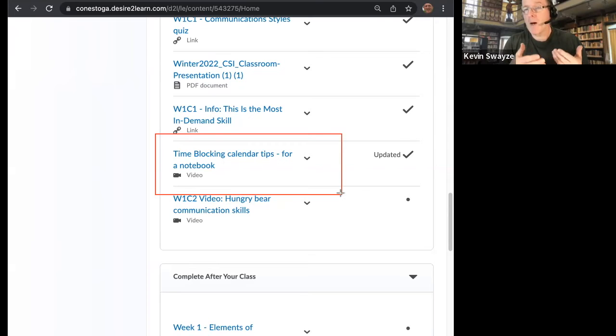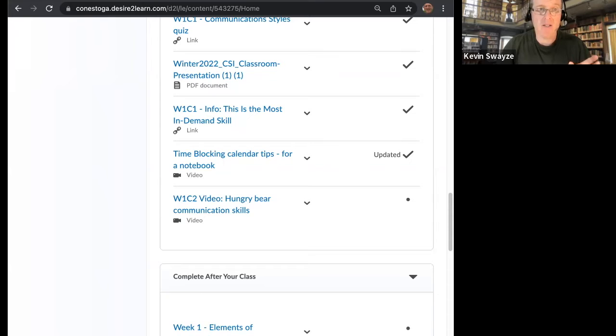But this is a mindset for your own personal calendar to organize your own time about how you will get work done. And this is on paper and pencil. It's a bit of a promotional video for a certain kind of time block planner book, but the information that's presented does not have to fit into that planner. You can use any notebook you want and just follow and create a system you wish. I encourage you to look at that. I think there's value in it.